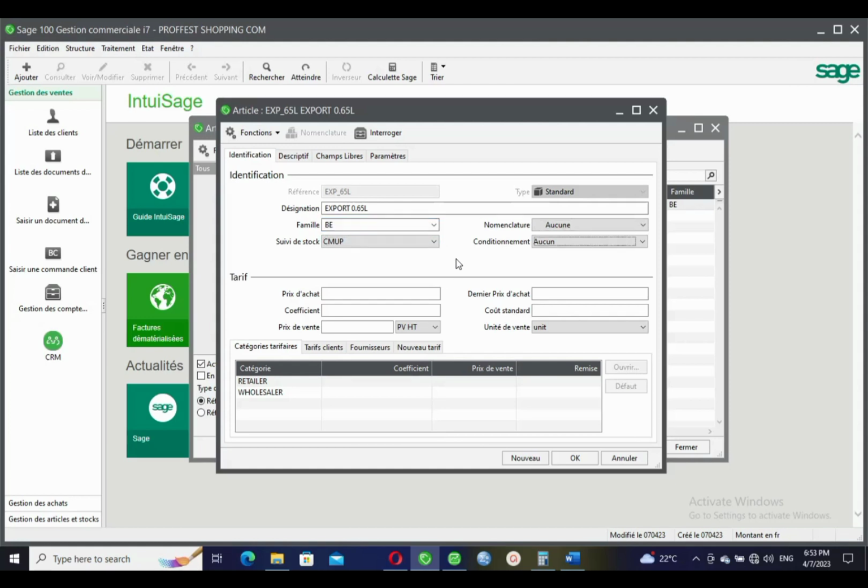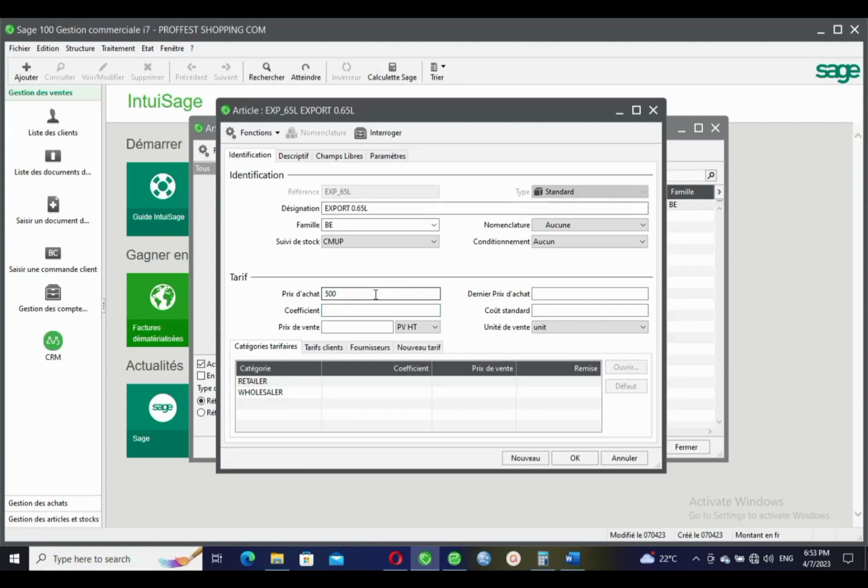So definitely I will go to conditionnement. If there is any conditionnement, you put it there. For now, we are going to have a specific video to talk about conditionnement later. So what you do is that here you select prix d'achat, you write the purchase price of the product, say for example 500. Coefficient is just about making a percentage in the calculation of your sales price.